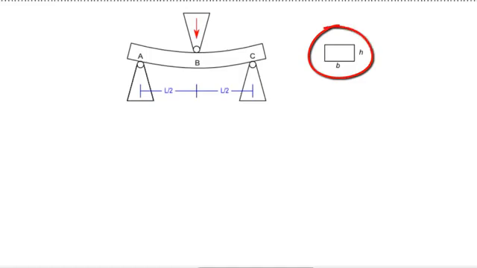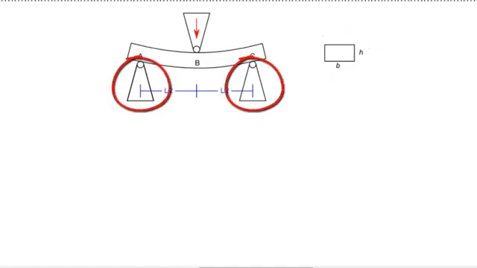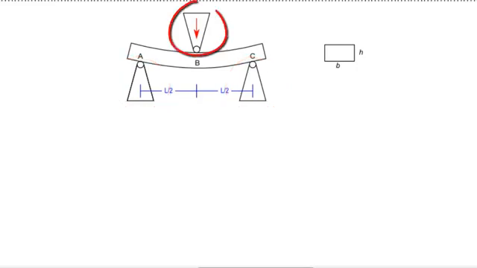Three-point bending tests are usually conducted on rectangular beams. These beams are placed on two roller supports, and the load is applied via a third roller, typically mounted halfway between the supports. As a result of this bending, a tensile stress is developed in the material on the convex side of the beam, while compressive stress is generated on the concave side.